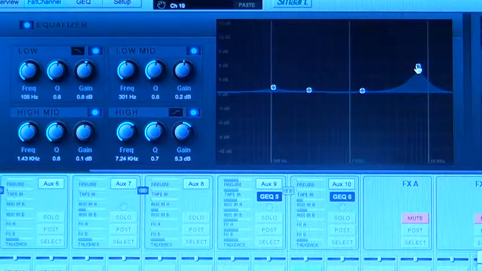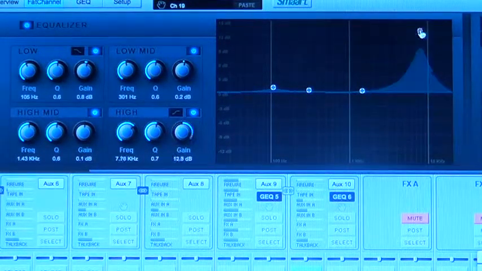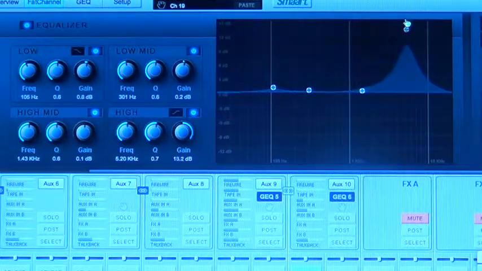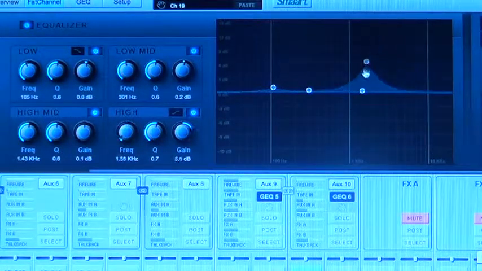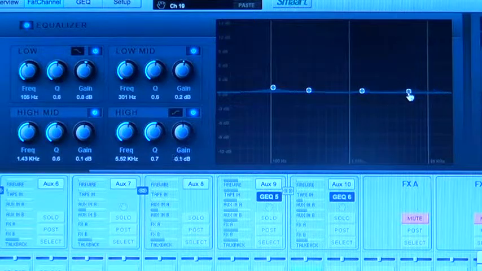Or vice versa, I can also pull them down. Instead of just giving them peaks, I can pull them out. So you can really tell there, it's almost like I'm moving the fader just because the frequency I was putting into the microphone is primarily that pitch that I was hissing.